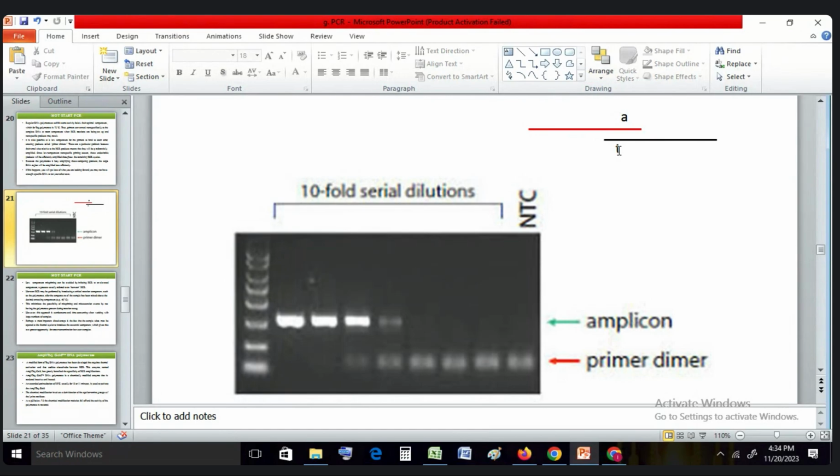Okay, the simple thing you can do in this type of lab: we don't have the luxury of buying DNA polymerase which will not be active during PCR preparation. There are polymerases which are not active during PCR preparation or at normal room temperature. You have to make them active by heating. So when you put the reaction on the machine at 94 degrees, they start to activate. So at 94 degrees PCR will start, and no primer dimer formation will happen.